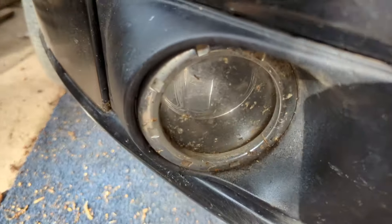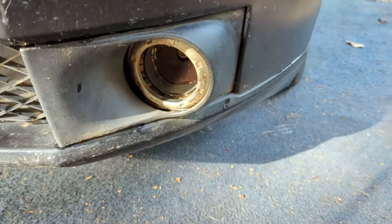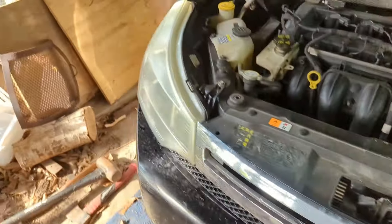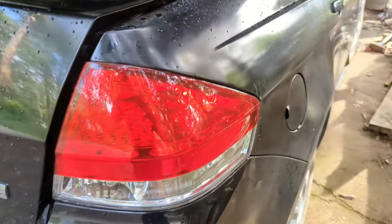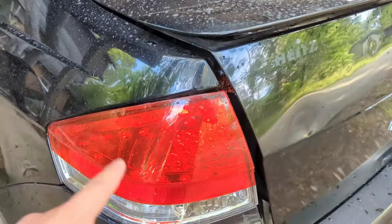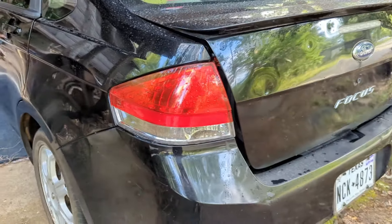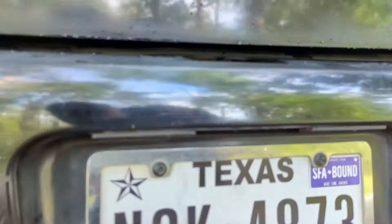A similar story with the fog lights — this glass lens still looks okay but it's permanently scratched and damaged. And this one has no glass to speak of; what's there is cracked and destroyed, so it's well overdue. As for the rear, I've already done an LED conversion on the taillights because about five months ago, this red lens fell off on the highway. I never found it, so I had to emergency-buy these. Now I'm going to install LED reverse lights and LED license plate lights to give this car a clean, modern look.